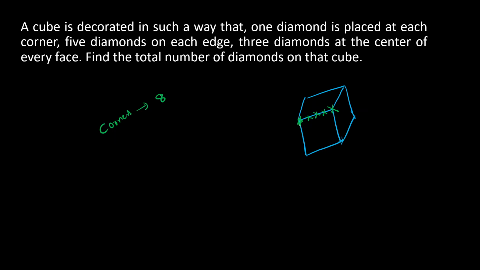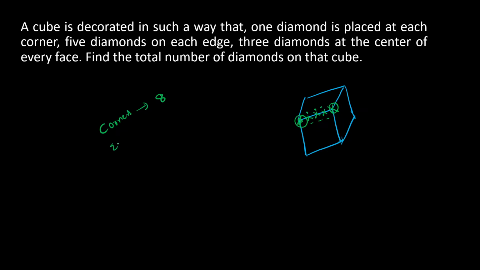Among these 5, if you guys can understand this, we are done with these 2 diamonds earlier and you are left with 3. 3 on each edge. You are given that 5 diamonds on each edge. Among these 5, we are done with these 2 earlier. So once you count a diamond, that cannot be counted again. So we need to consider any of the given diamonds exactly once. So once you count it, you are not allowed to consider the same thing again. So on an edge, we are left with only 3 diamonds, which we need to consider now.